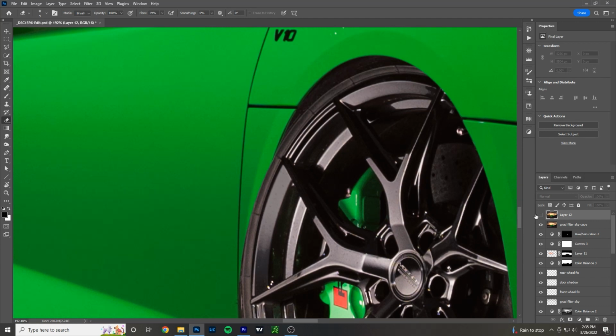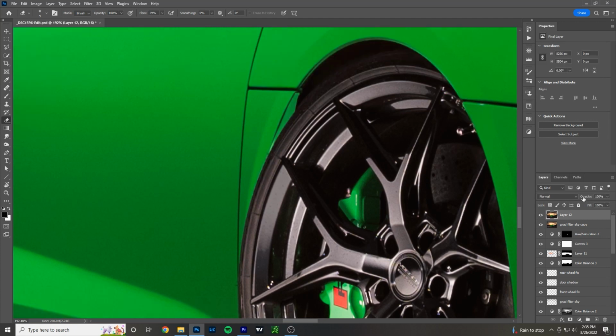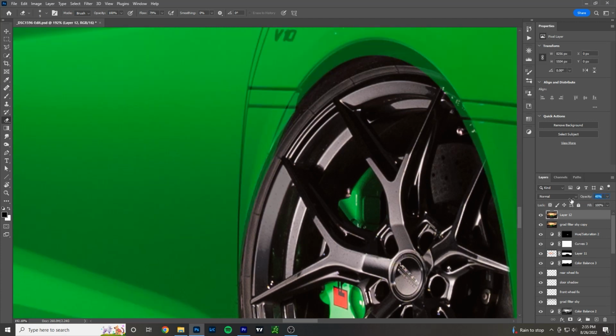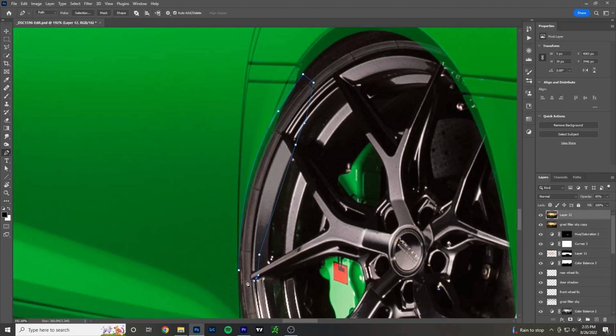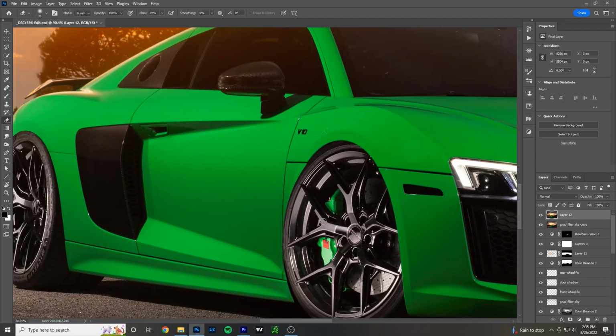You can click on and off, obviously, to see what you're missing, but another trick I like to do is put it down to 50%, and now we can see where our tire was. And then you can come back in if you want to be extremely precise, which you probably do. You can go back in, see where that tire really was, select it out, and then erase that part so that the tire comes back in front of the paint like that. Now we'll lift it back to 100%, and our tires should be intact.